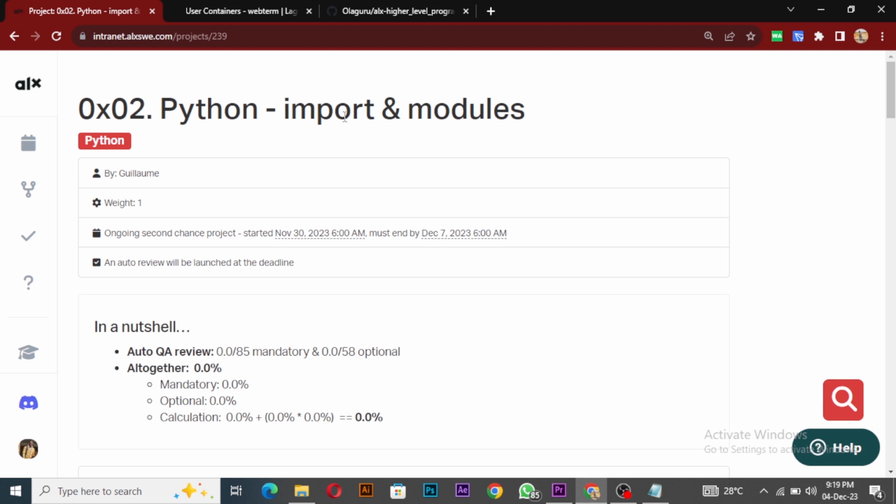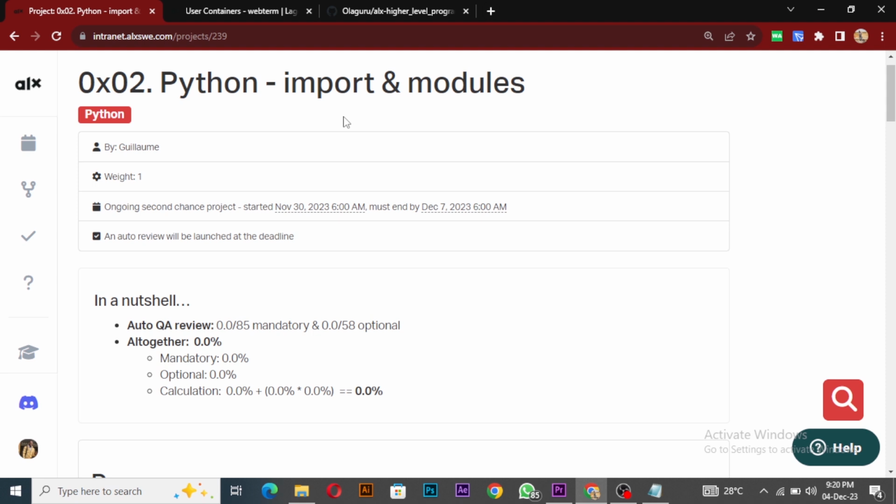So today we'll be doing Python import and modules, like functions in C. We'll create a function outside and then use it inside a main program, or we could just use a built-in function that is in a header file already imported into the main. I don't know if this sounds appealing to your ear, but by the time we get into it you would understand.